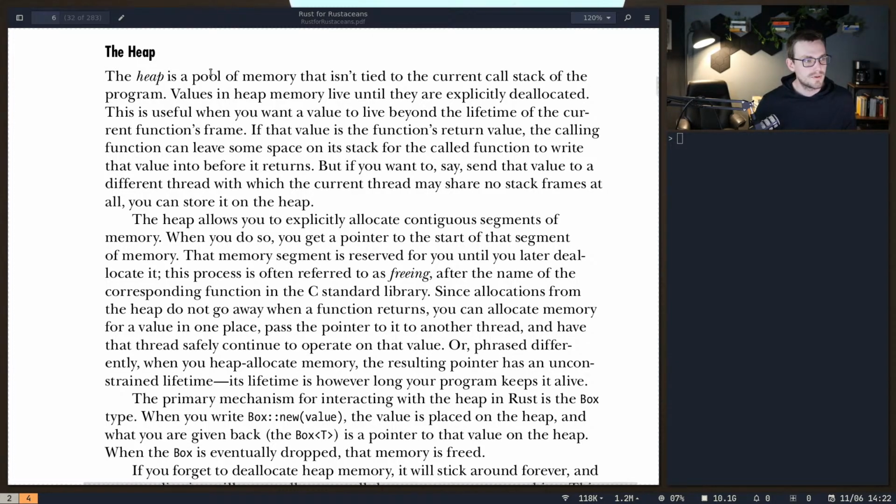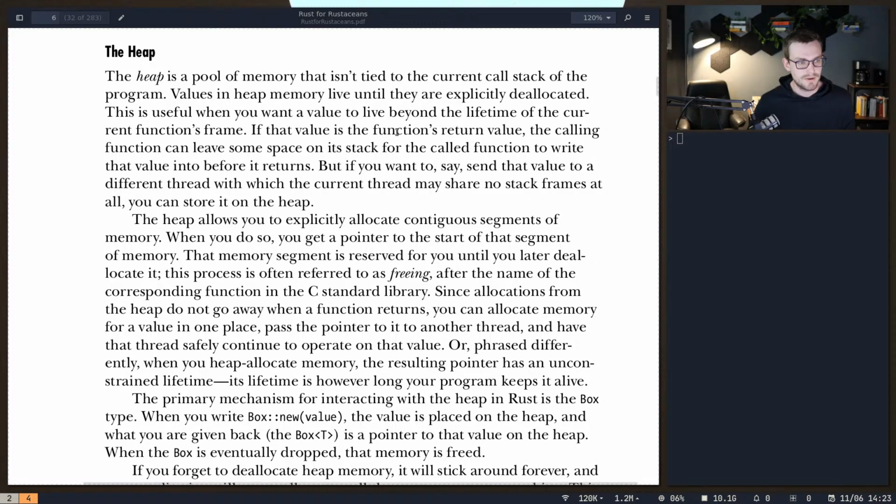The heap. The heap is a pool of memory that isn't tied to the current call stack of the program. Values in heap memory live until they are explicitly deallocated. This is useful when you want a value to live beyond the lifetime of the current function's frame.